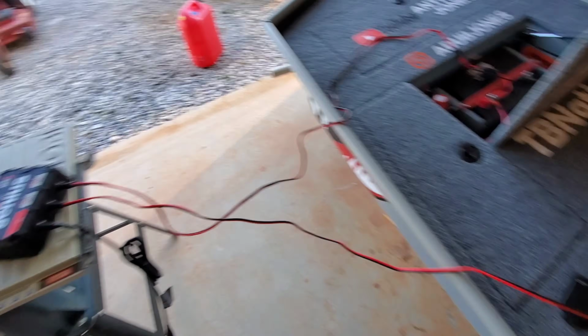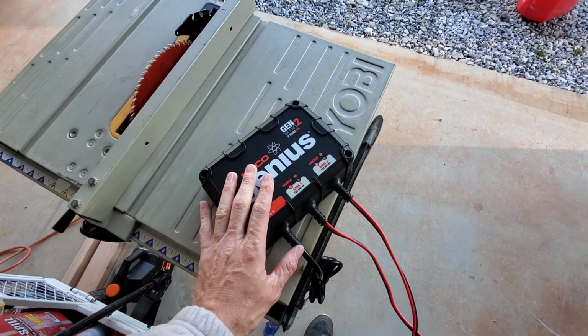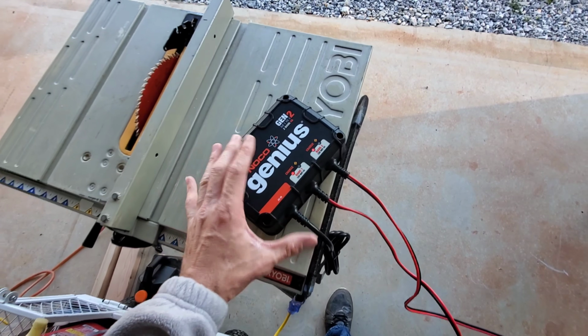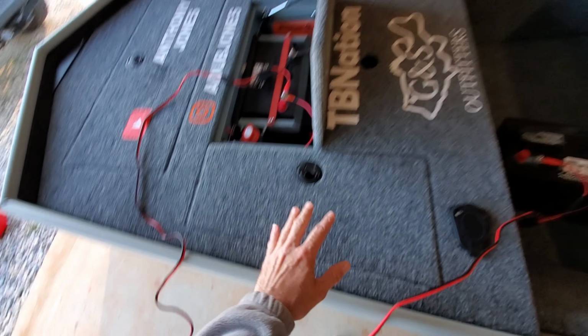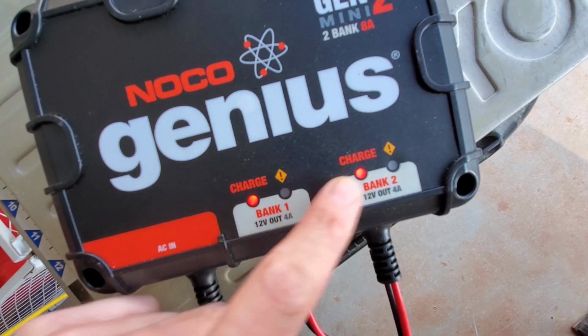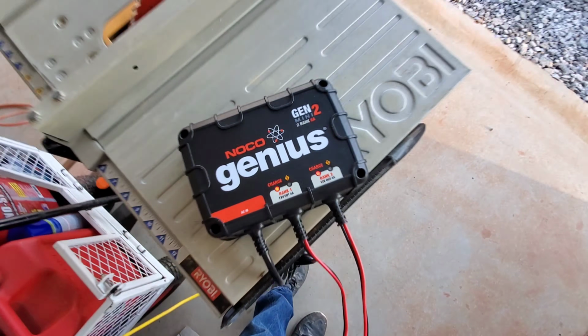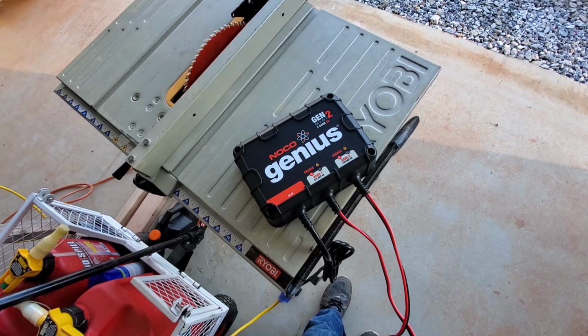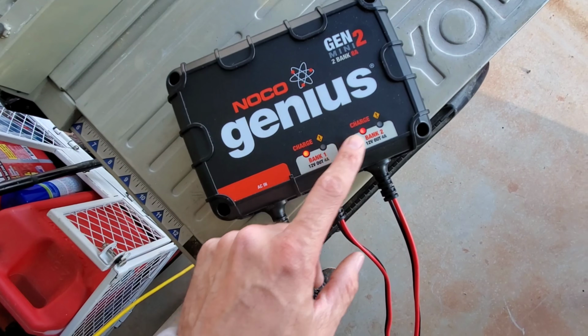And then what I like to do is, this thing does get a little bit hot, so just for a safety precaution, I'll normally set this off the boat somewhere instead of leaving it on the carpet. So that's it. 2 reds, and it's charging. And this thing will go overnight, and I should be able to come out here in the morning and these should be green.